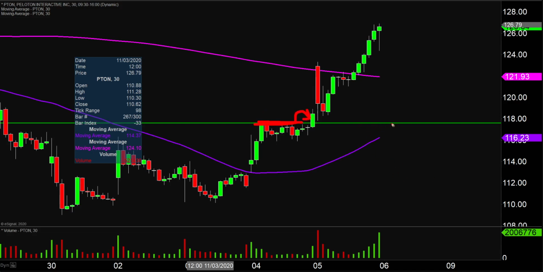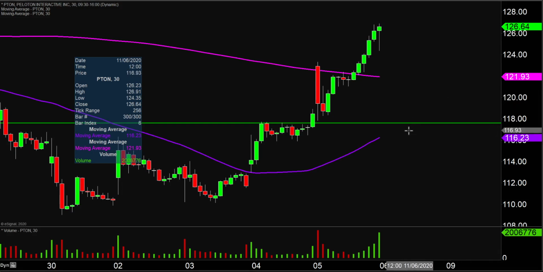So if that level does come into play, 117.50, you would want to see it act as support. Now, if the price all of a sudden opens up way below 117.50, well, that would just show you how bearish the earnings actually became. But as I showed you, as of now, the price is still above 117.50, so I'll still consider that an area of support. But again, if the price opens up down below there, then at that point, that would be considered an area of resistance once again.